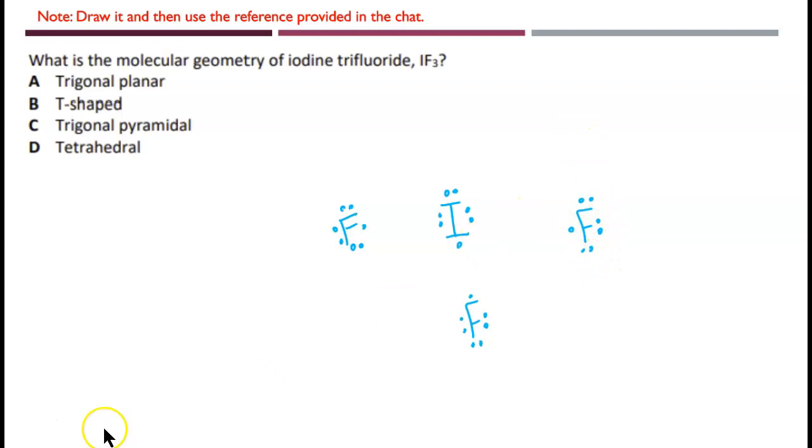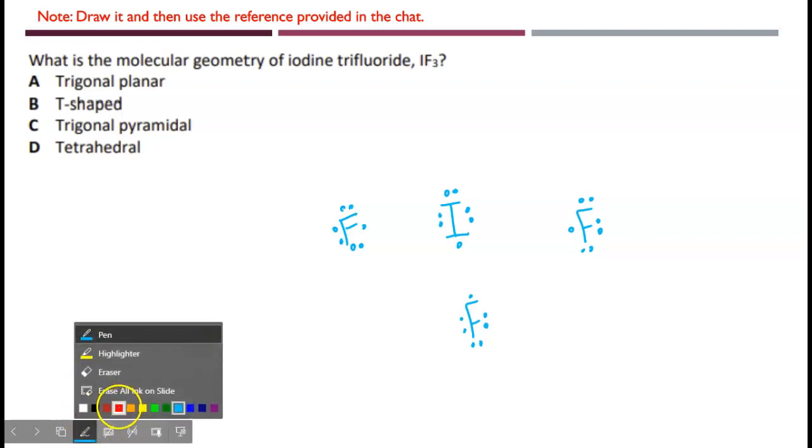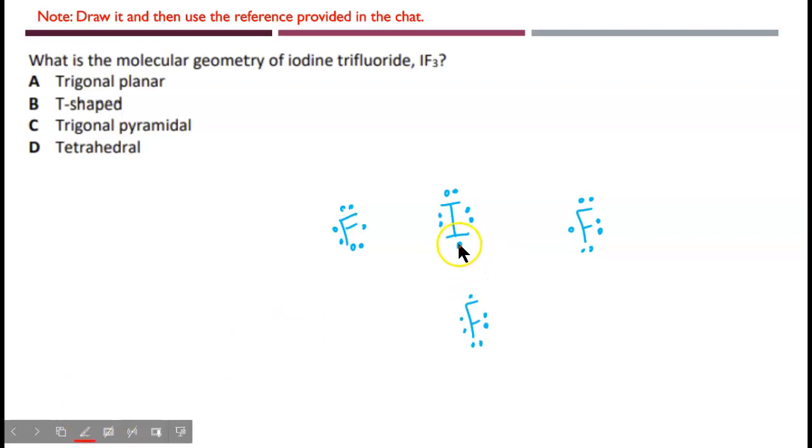Alright, so for sure we gotta bond all the single ones, because the single ones, they like to mingle. Where's my little colors? Here it is. So these two for sure you can see are single, so I'm going to bond them, right? That's like the first one you should bond. But now I don't see any more leftover single ones on iodine. I can't bond the fluorine to fluorine, so I need to bond them to the iodine.